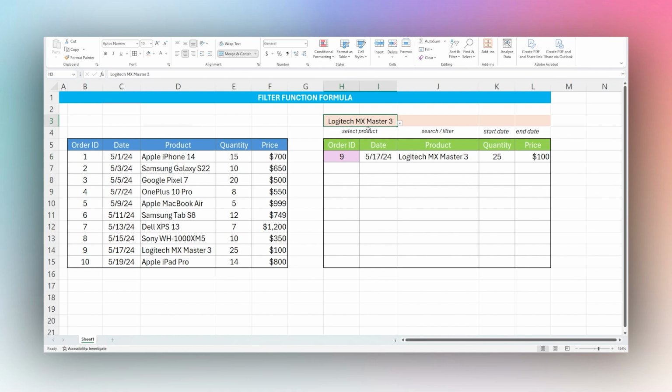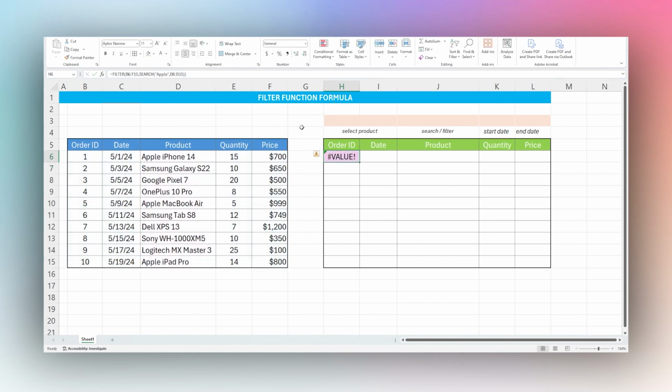All right, so next let's go ahead and look at using a search or filter based on some text. So first of all, let's look at if we are going to search this column for, let's say, Apple. So what we need to do in here is we'll use a search function, and let's just start with Apple, and then we're going to search for it within this column here.